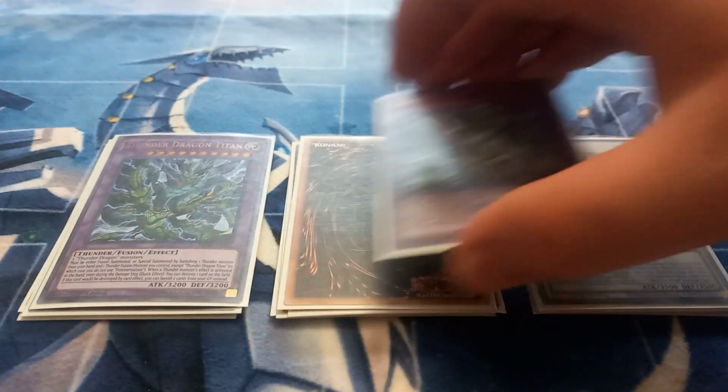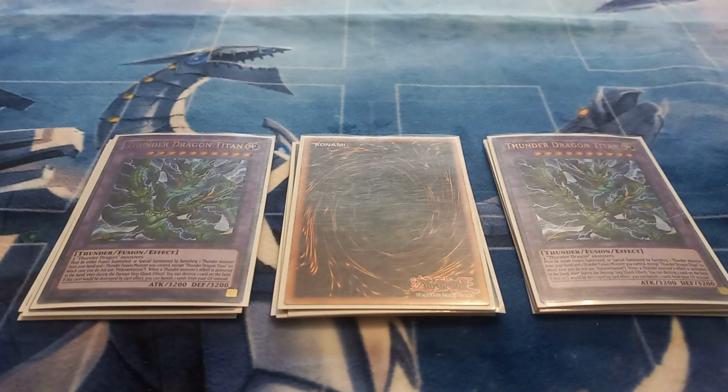And lastly, I played three copies of Thunder Dragon Titan. Again, I got impatient, and I didn't want to wait for the third Titan to show up in the mail for me to make the video. But Thunder Dragon Titan has to be fusion summoned by using three Thunder Dragon monsters, or it can be special summoned by banishing a Thunder fusion monster you control and a Thunder monster from your hand, but you're never going to summon it that way in this deck.